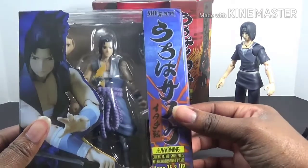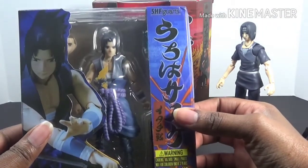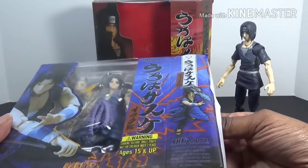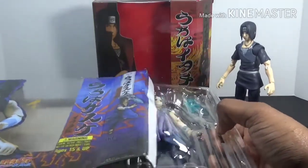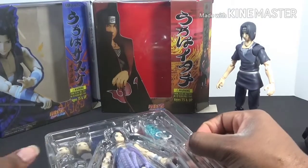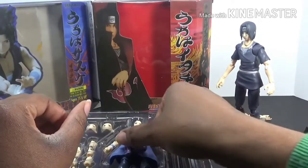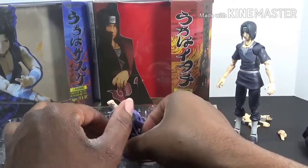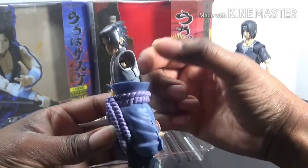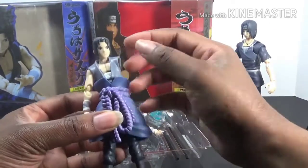And I got to say, if you can actually see the box right now, then you can probably guess what happened when I first opened him. Same thing that happened with Saber, but unlike Saber, let me stand that box up. You see, when I first got him, I opened him up, and then I start fiddling around, and his arm completely broke on the inside. Do you see that? I mean, completely snapped.